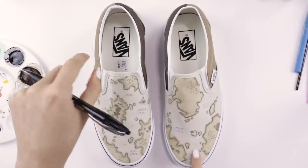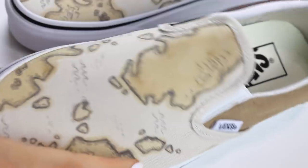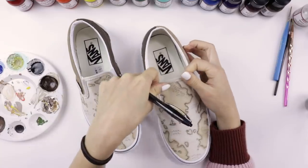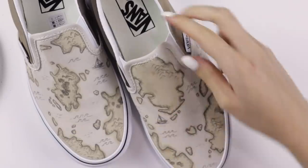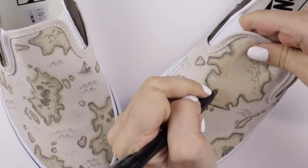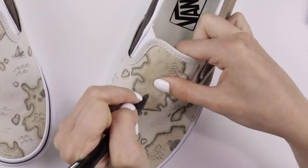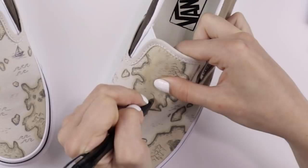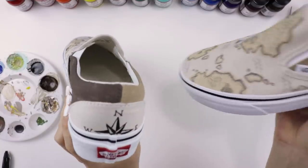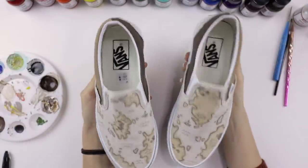Now I kind of feel like I should put another sailboat over here somewhere, because this shoe has way more detail than this shoe. This piece of land here is supposed to be kind of like a giant desert with some mountains. To convey that I think I'm just gonna do some little flat dashed lines, and then maybe there will be like a little lake down here. I don't think I should do any details on the sides of the shoe — sometimes less is more.